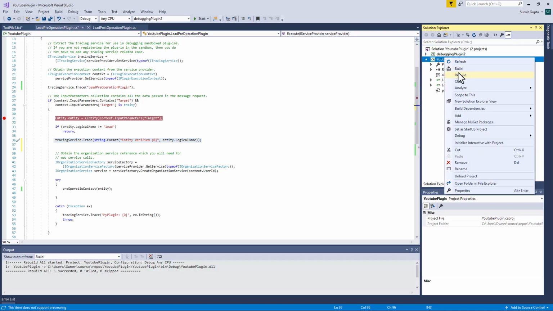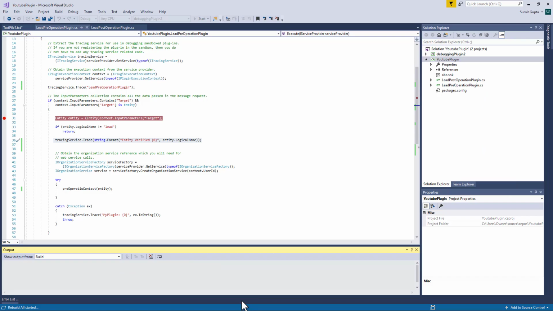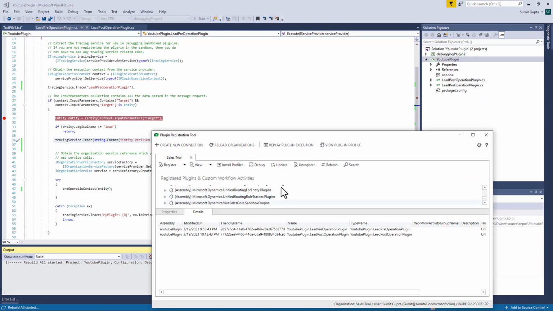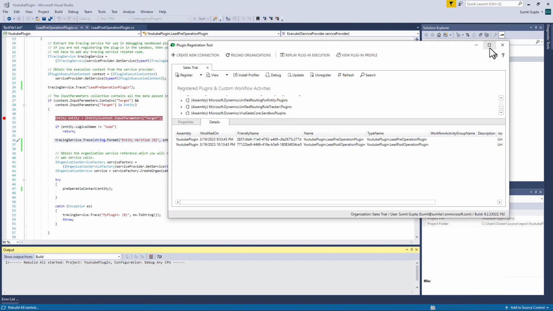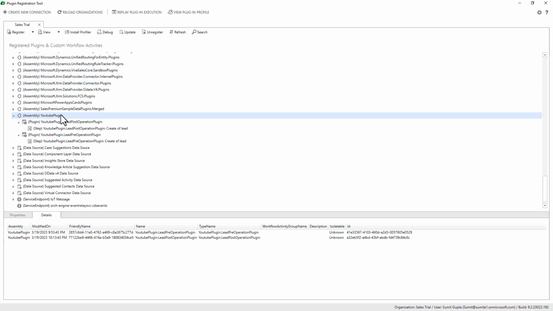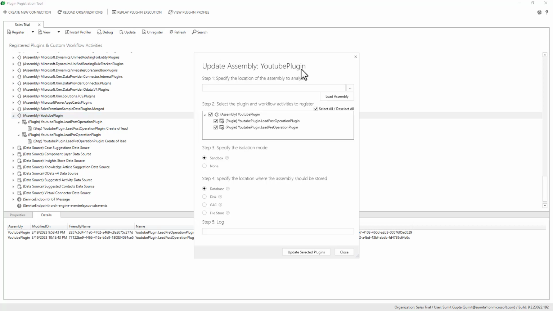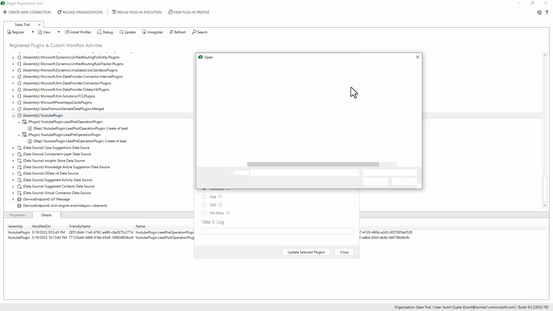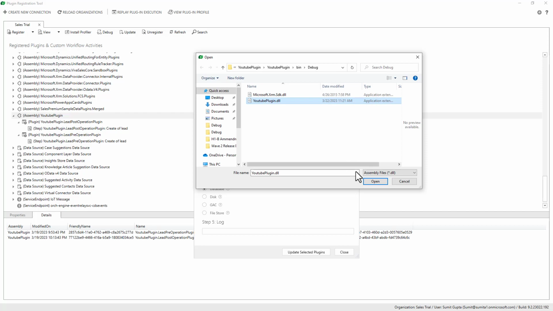Let's register this code into the application. I am building my assembly, and then I would be updating my code into my CRM instance. So let's register it. I'm just updating it. This way my updated code would be in the environment.